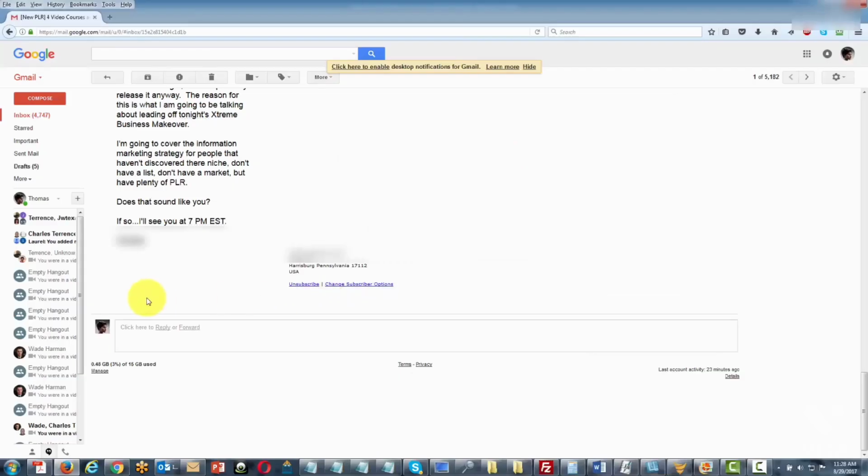We are now inside of Gmail, and at the bottom of this Aweber email, you'll see the unsubscribe link and the change subscriber options, but you'll also see an address. This address is going to match the address that you have inside of your Aweber settings. So this is where that information is going to appear inside of every email that your client actually gets.